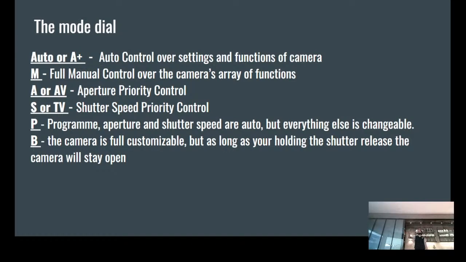Shutter priority, or S or TV if you will, and I can't honestly tell you why it's TV. I've been trying to figure that out for a little bit. I know I Googled it at one point, there's a reason for it. But A or AV for aperture, and S or TV for shutter.